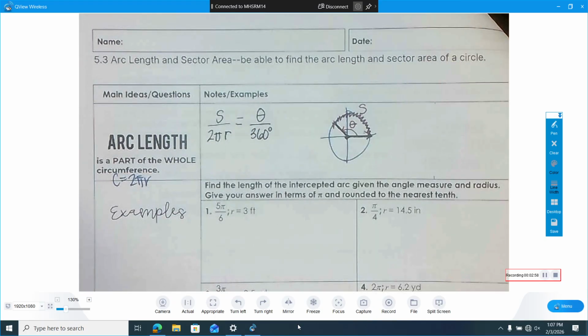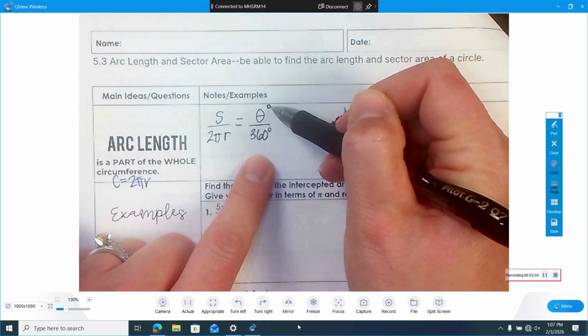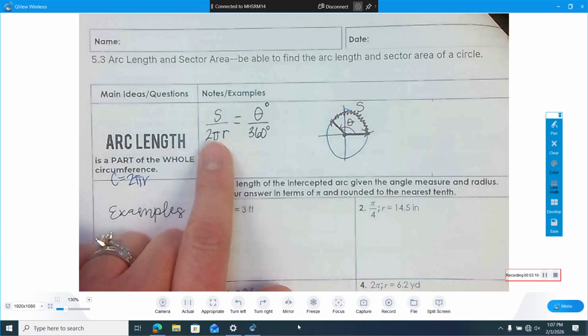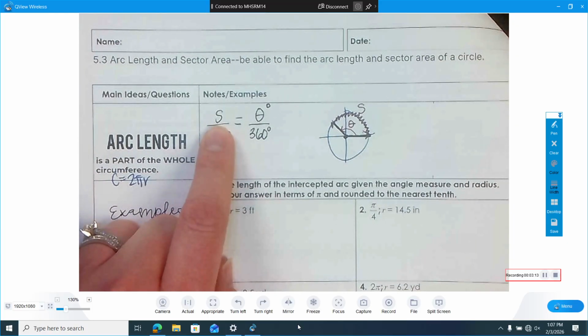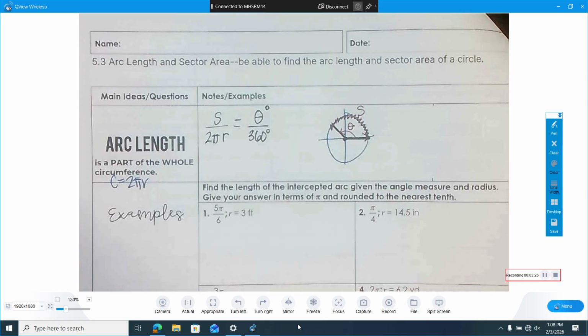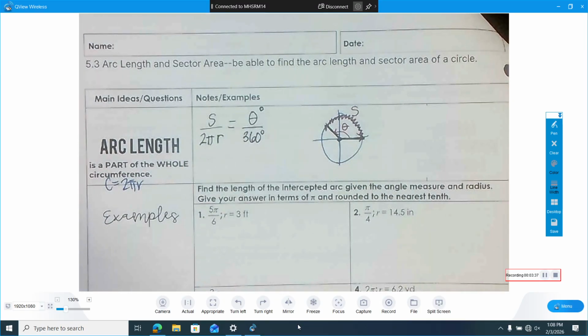Now, here is a nice little setup for when theta is in degrees. Then it's just a fraction of 360. And then we have our fraction of the length of the circle over the total circumference. So it's really just this great proportion. And we can set it up that way. And then how do you solve for S? Cross multiply. Yeah. This is totally easy. So you can basically multiply that to the other side, right? I like setting up like this because you can solve for anything you want to in this form.